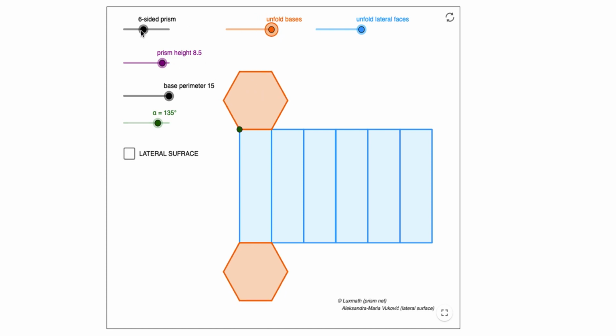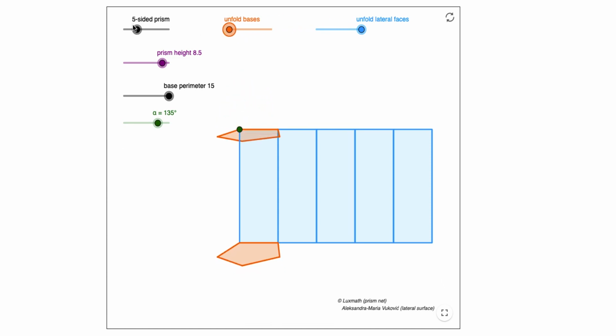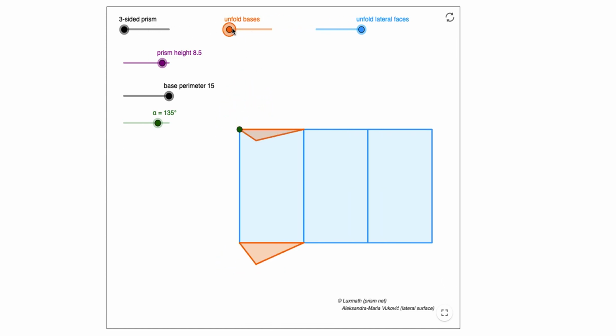If it's a hexagonal prism, we have learned how to find the area of a hexagon using triangles. If it's a pentagon, you can find the area of a pentagon by making 5 triangles, right? And you're going to double them, and you can find the area of one rectangle and multiply that by 5 for a pentagonal prism. If you have a triangular prism, of course, you can find the triangle's area times 2, and you can find the area of a rectangle times 3, right?